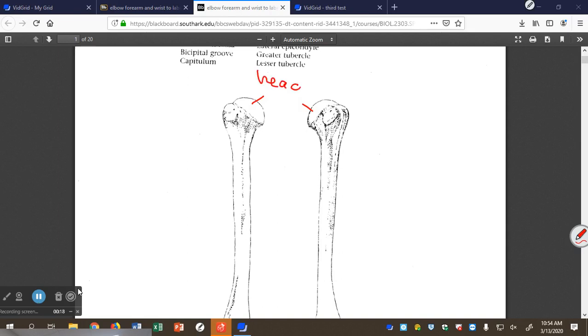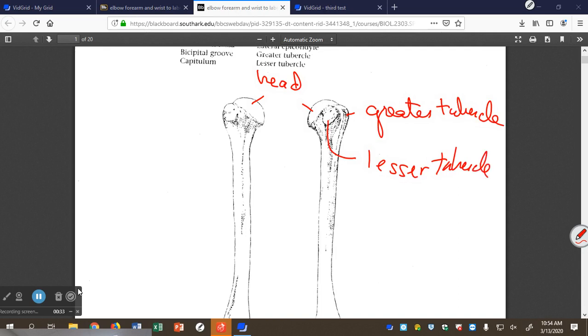Here's the head of the humerus, the greater tubercle of the humerus, and here is the lesser tubercle of the humerus. And now in between these two is the bicipital groove of the humerus. Okay, it goes right between these two tubercles. Sometimes it's called the intertubercular groove.